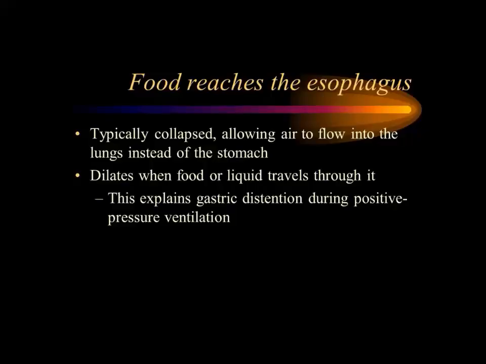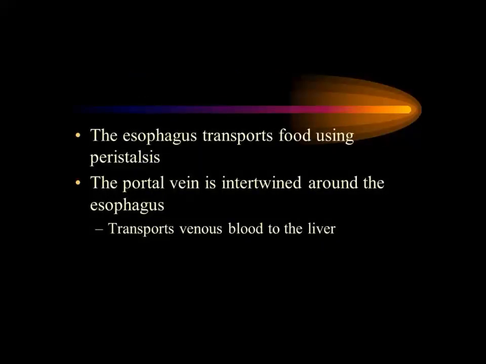One of the problems, of course, when we are managing the airway, BVMing, and all that stuff, is that since it is a hollow organ, there's nothing that really stops air going into the esophagus, which goes down into the stomach, and then down into the small intestines, large intestines. That's how we get our gastric distension and all that stuff with positive ventilation.